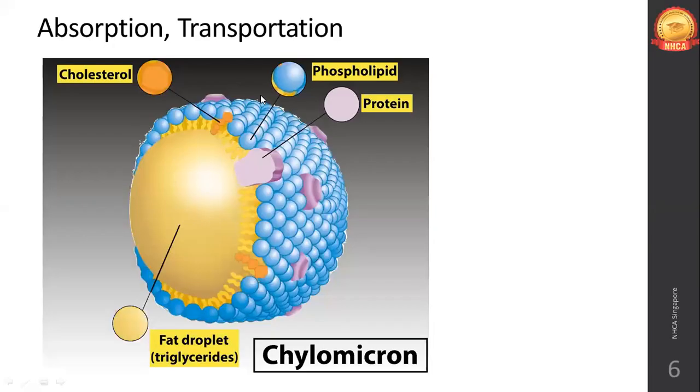Now coming to the absorption. This is one thing which we have to remember during all our fat soluble vitamins discussion. That is, one thing is chylomicron. Chylomicron is present in your enterocyte. Do you know what is an enterocyte? Because we have discussed this earlier. Anyone who is from a medical background, even they can explain this. What do you mean by an enterocyte? Just break up this word. It is a cell. Cyte means cell.